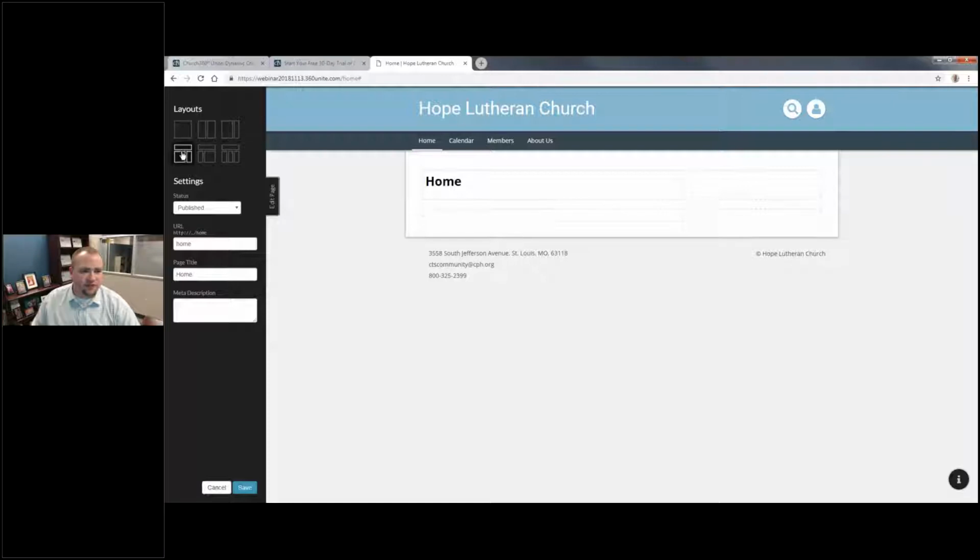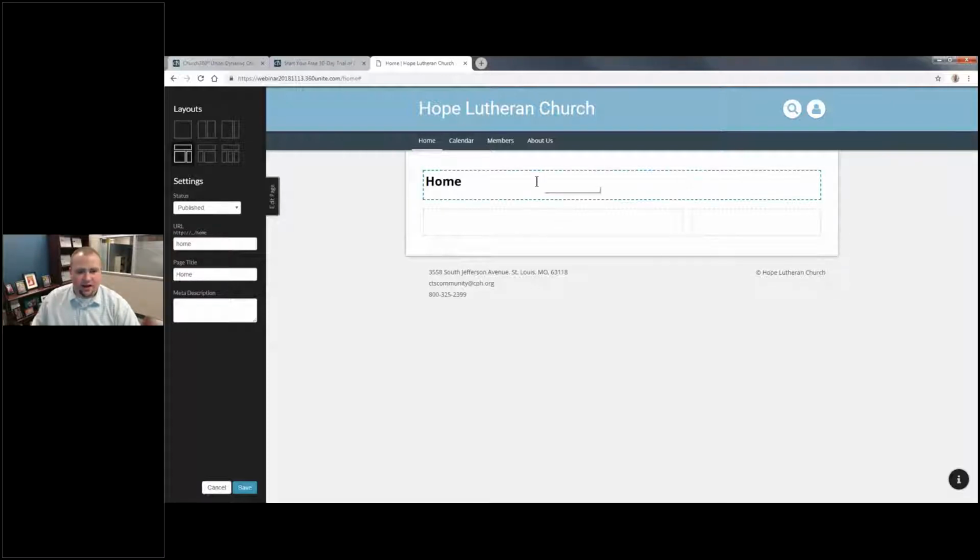If I choose the next box or the next layout, I have a box across the top that is the full width, and then I have a 2/3 and a 1/3. And if I click the next one, it just reverses. It's 1/3 and then 2/3, but still have that box on the top.